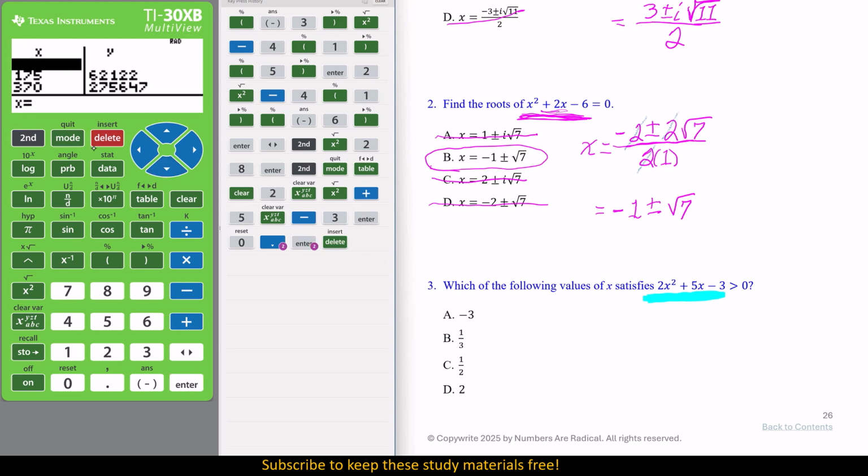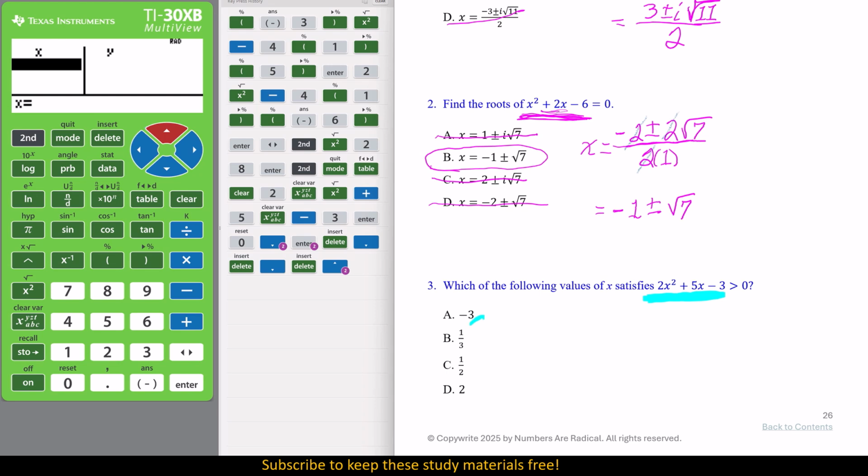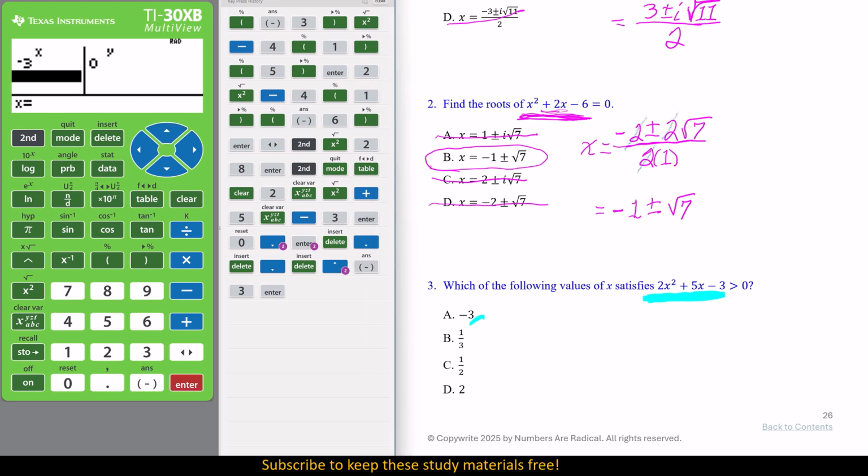Now, delete out this prior one because that's from another problem we had. This is what you do. You just go down your ABCD list and pick the one that is definitely greater than 0. Watch what I do. Negative 3, minus 3, that's equal to 0. Not going to work. It says your total answer over here for your y must be greater.